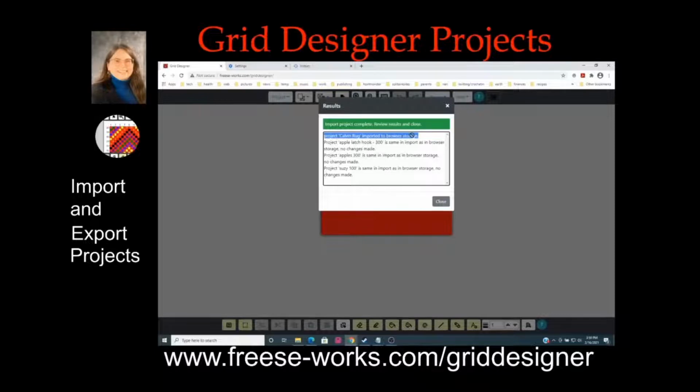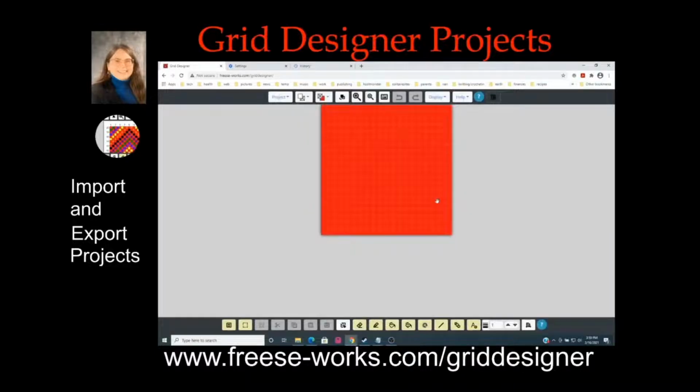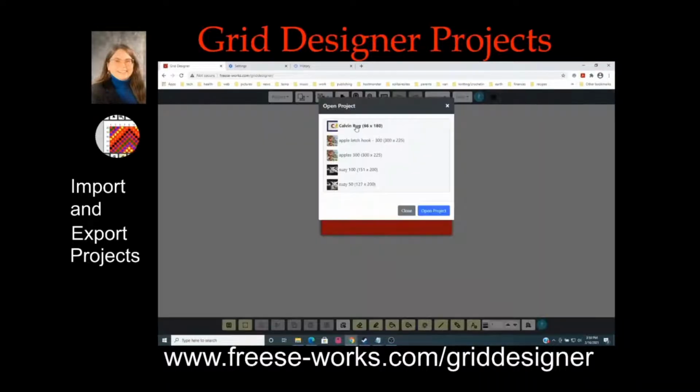It will then load the one that was different, and the ones that were the same, it will simply skip. And if there are projects that were not in the backup that were sitting in your browser storage, like this one down here with Susie 50, we did not put that into the backup, so it was just sitting here in storage.